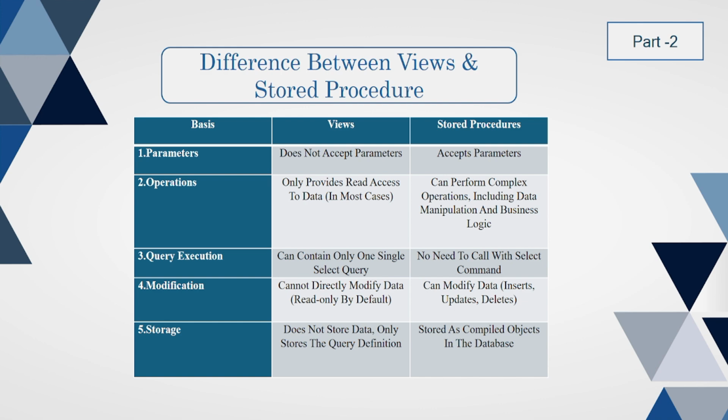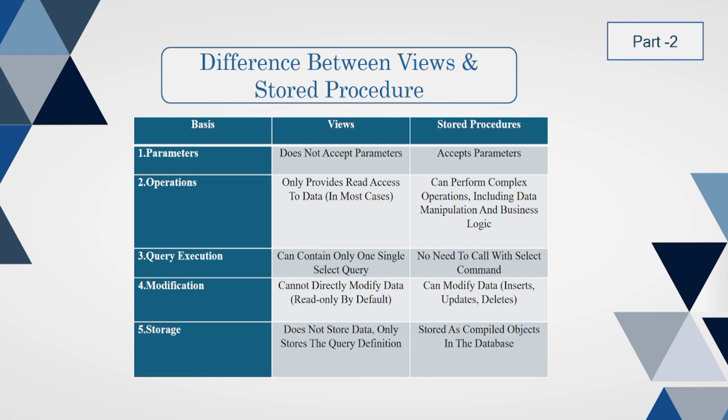The next difference is on the basis of operations. Views only provide read access to data in most of the cases. But in a stored procedure guys, we can perform complex operations including data manipulation and business logic. And the third difference is on the basis of query execution. Views contain only one single select query, like you guys can use select star from before calling a view. But in a stored procedure guys, no need to call the select command. You can directly write the SP name without using select star from.